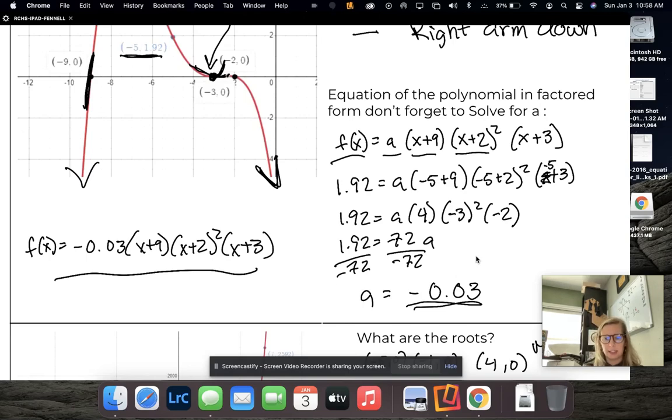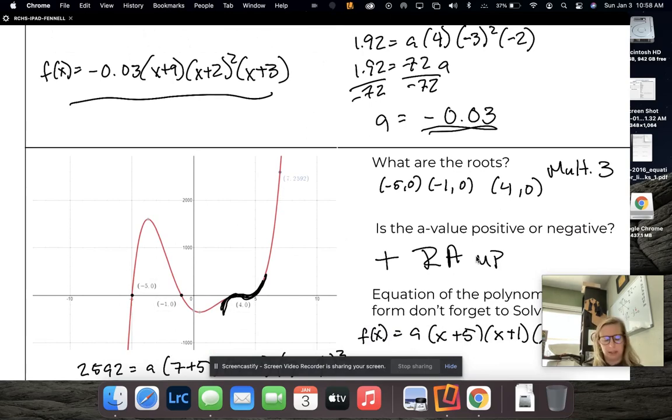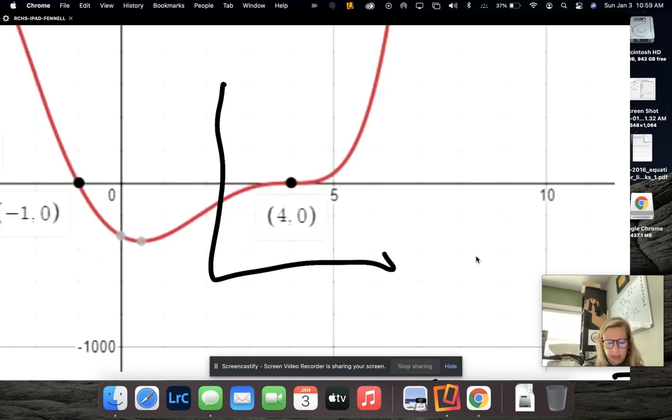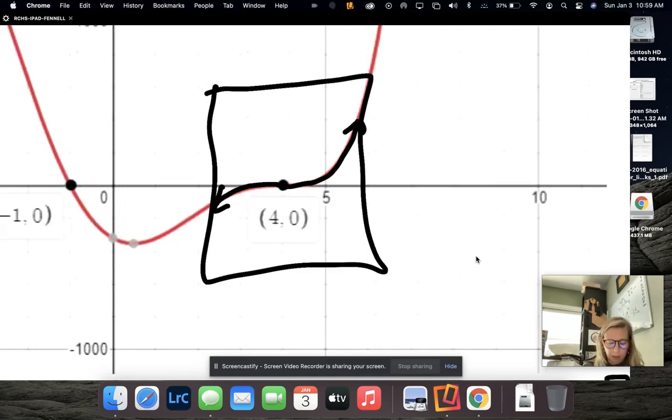Okay, last but not least, let's give this one a shot. This one is extra tricky because it actually has a multiplicity of 3. Right here, you'll notice there's kind of a cubic function. If we were to isolate this section and look at this little window here, this looks like a little mini cubic function. Notice it's increasing, it kind of flattens out right there, and then it's increasing again. That's what cubic functions are known to do. So this is a multiplicity of 3. This is actually a cubed factor.